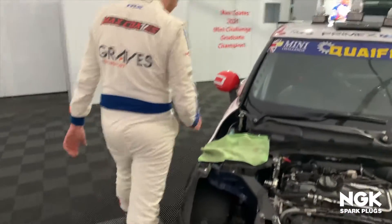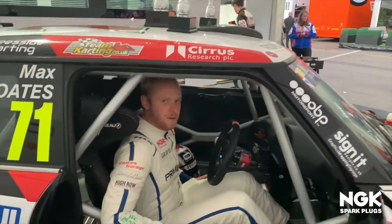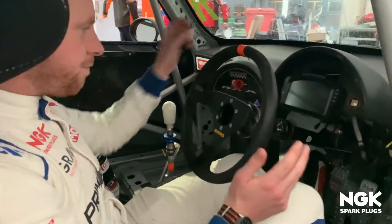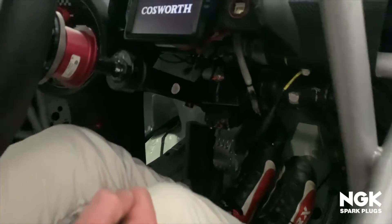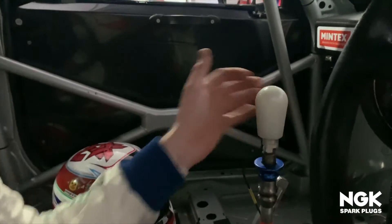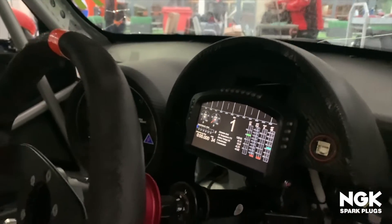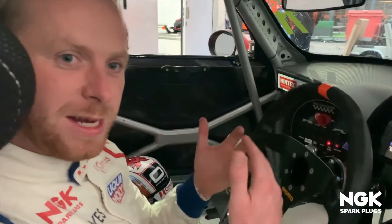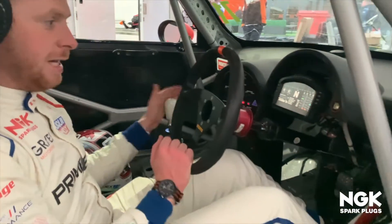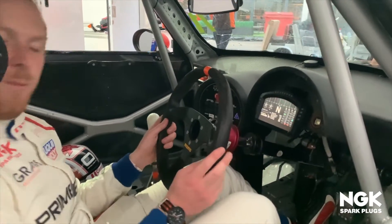We'll take a little bit of a look inside. We've obviously got the steering wheel just like any normal road car, and then down on the floor we've got our pedals — accelerator, brake and clutch. To change gear we have a sequential gearbox located next to the driver. Pull up to go up a gear — you can see the gear indicator on the screen. Pull up to go to first; it won't let me go into second. We push back down to go back down the gears. When going up the gears we stay flat out on the power and just pull, and when we brake we just brake and go down the gears — it all works pretty seamlessly most of the time. To set off we obviously have to use the clutch but apart from that, nothing else.